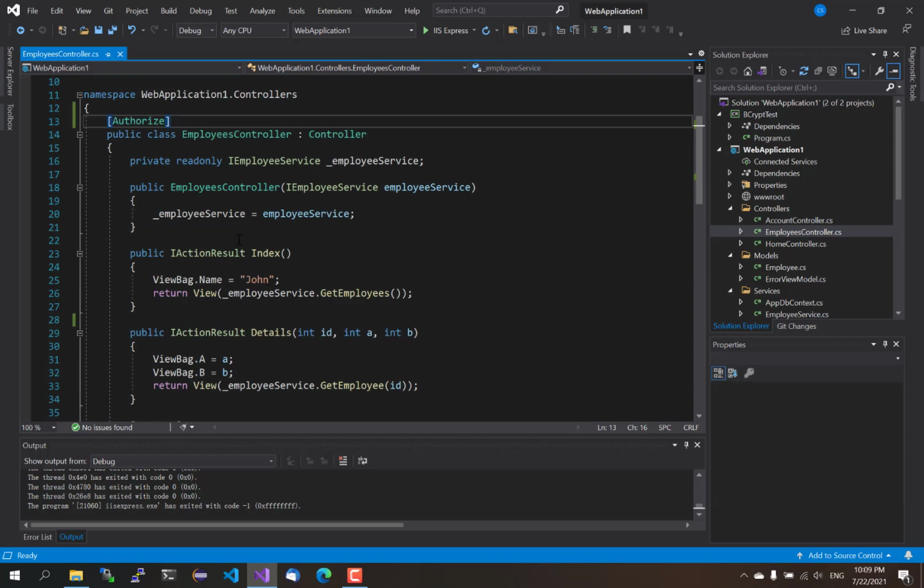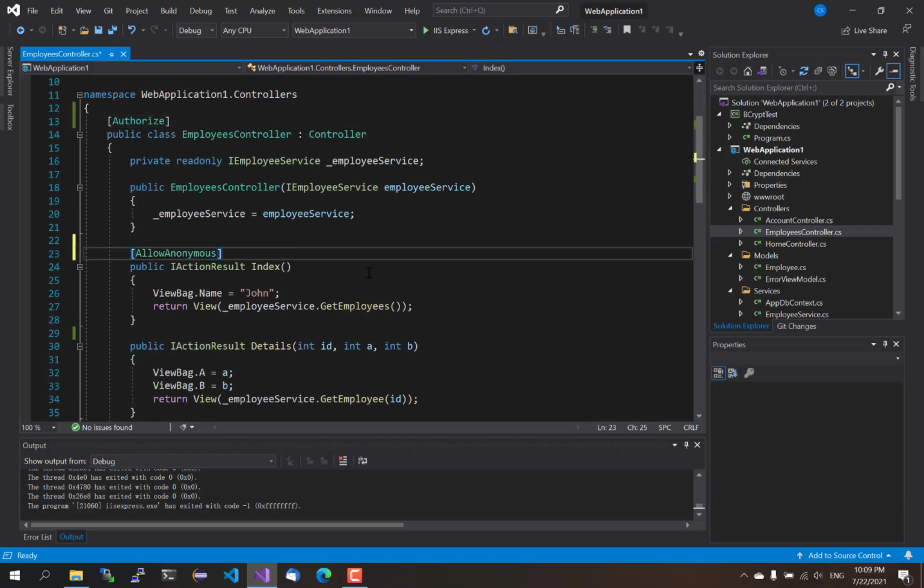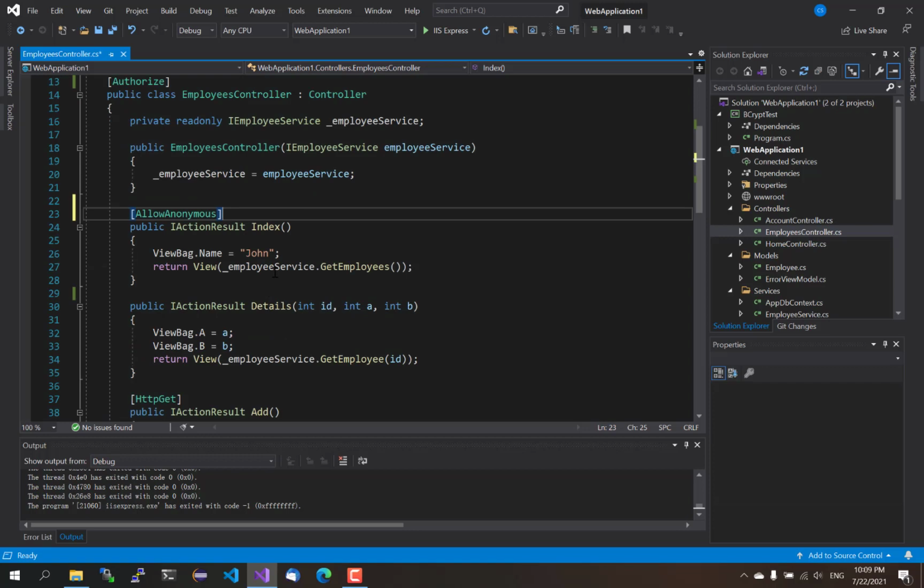For example, if we put AllowAnonymous here, then this employee index action would allow all users to perform it, not just authenticated users, while other methods will require authenticated users. So it's convenient where we can specify Authorize for most of the methods, but override it with AllowAnonymous on some of those methods.